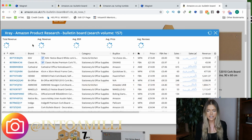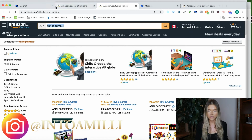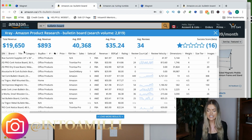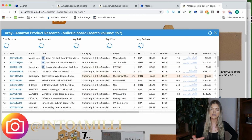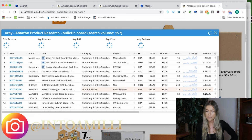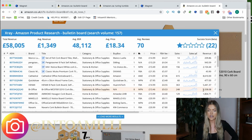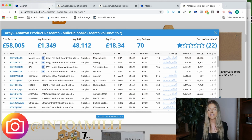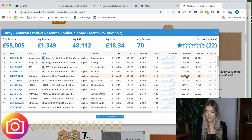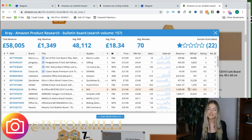And then here you can see the total revenue too and compare it. So what was it here? That just tells you, so 19,000, right? So 19,000 in demand. Let's see what this pops up here. But even though it's not, as I said, as crazy as the US market, these aren't bad numbers. What if you could be a person with even 3,000? See right here, total revenue, this one is higher than the Canada market we just looked at. So the demand is higher here. So even though we found this word in the Canada market, now we took it over to the UK market and we're seeing that the revenue is more here, and even the reviews are crazy low. So that's just something to consider.